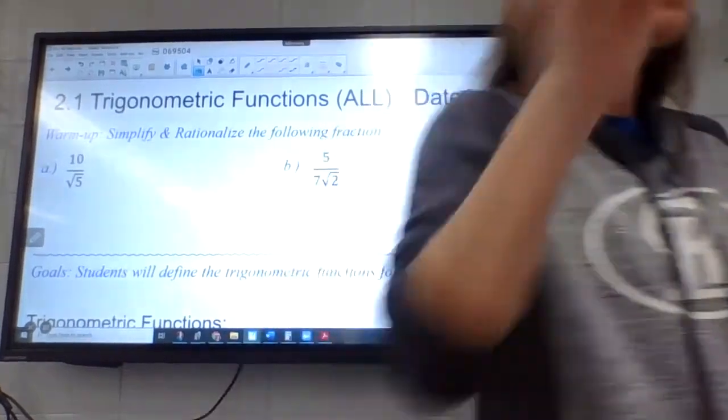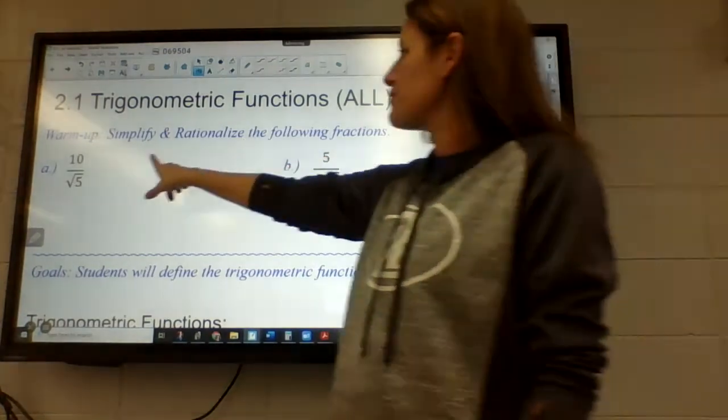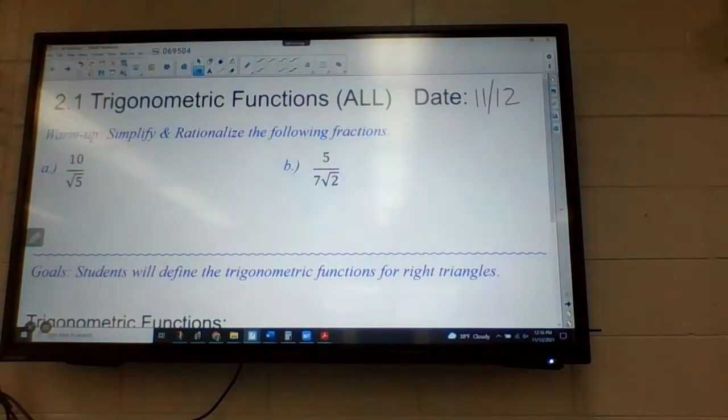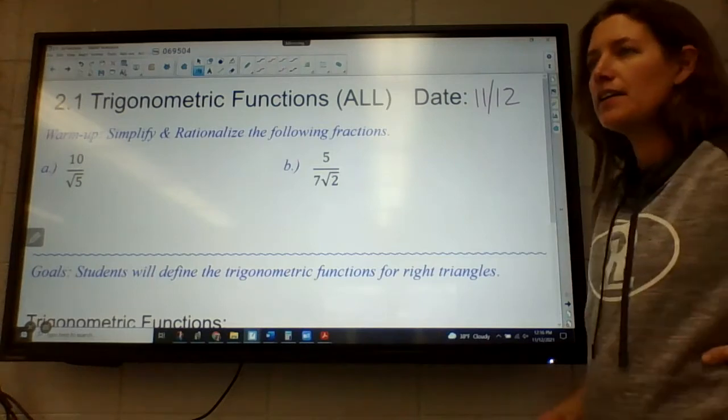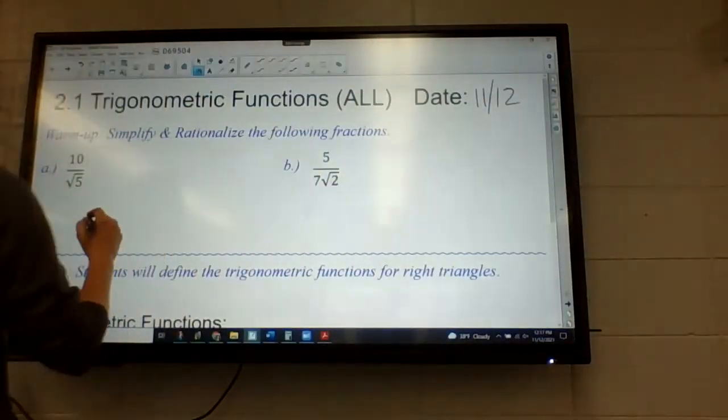All right. Okay, and yeah, maybe you're a little rusty with it. So again, when it says rationalize the following fractions, we don't want a radical in the denominator. That's considered not simplified. So, any thoughts? I thought I heard it over here. Yeah. Multiply by the square root of 5.